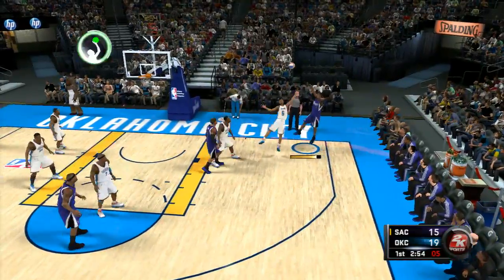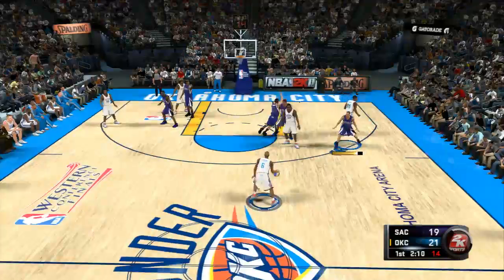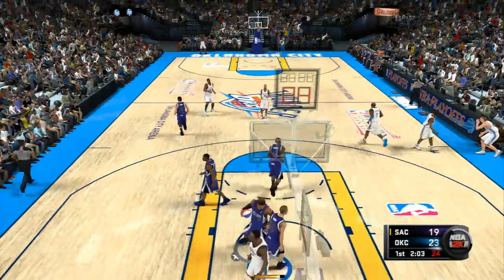Tyreke with a nasty step back here along the baseline. That one's going in. You can't guard that. Not at all. Really bad play here, though. I kind of fell off my defender, and that's an easy putback there for Jeff Green.